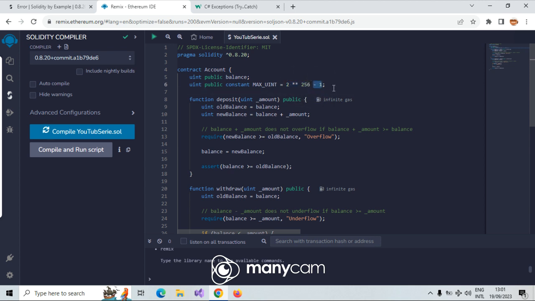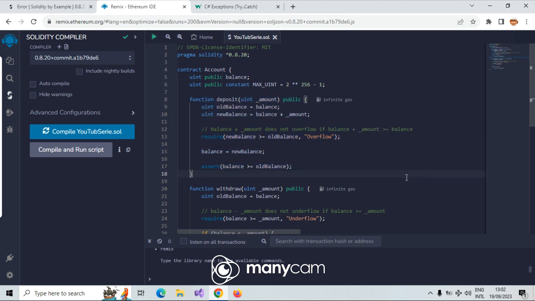We have a function deposit that accepts an amount. It sets oldBalance equal to balance, and newBalance equal to balance plus amount, because you want to deposit something. Then require newBalance should be greater than or equal to oldBalance, otherwise print something. Balance is equal to newBalance. Then assert.